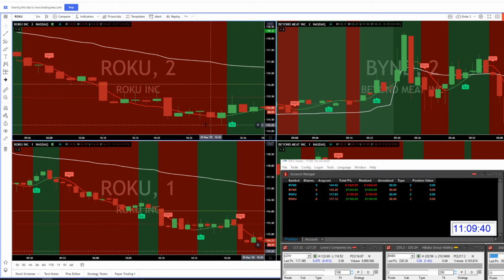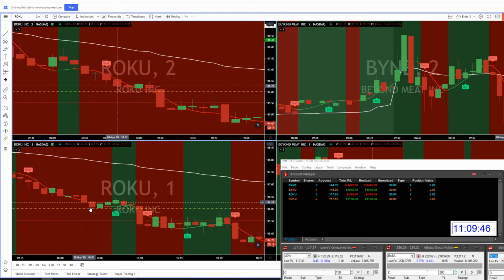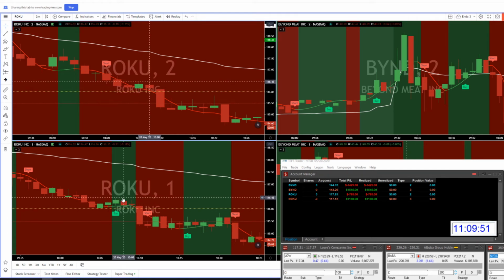And did it go down another dollar? Did it go down to 115? It did, yeah. So look, it went from 116 then down to 115. That was beautiful. But this is called a re-entry, okay? And a re-entry is when it tries to break higher, fails to break higher here, 116.45-ish. This stays red, and then look at that. 116.10, you could have got in at 116 if you wanted to. This went red and straight down.